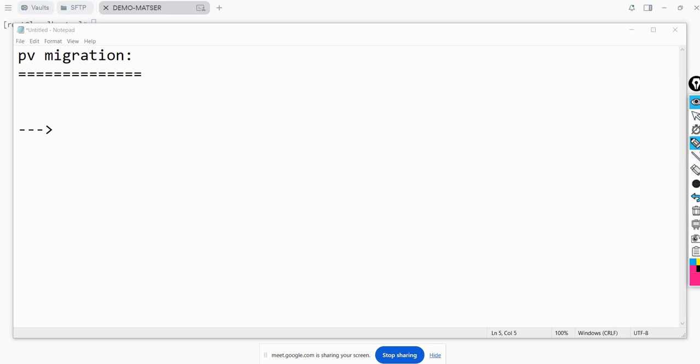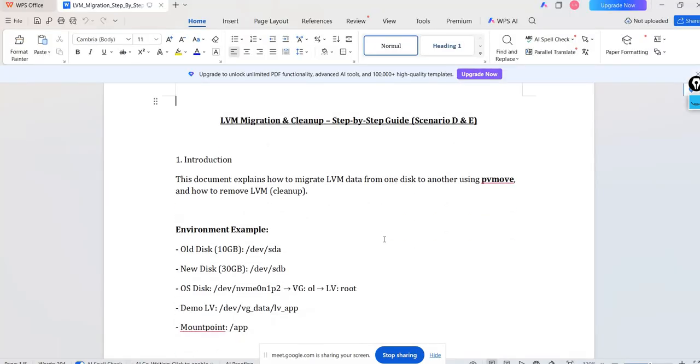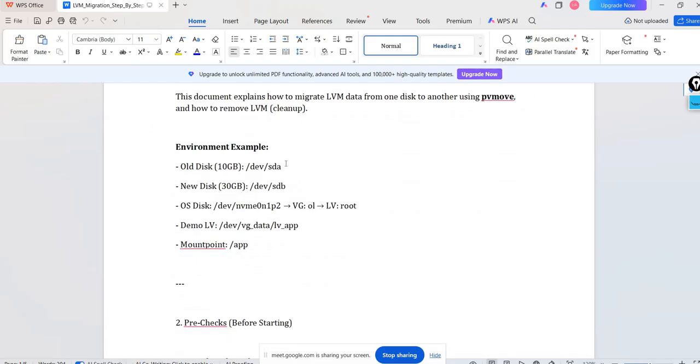Let me move on to the topic. Let me prepare the setup. First of all, whenever you are performing PVMOVE, we take two disks. Let me open the disks. You can see that here we have two disks.